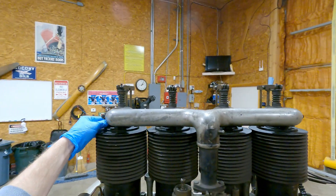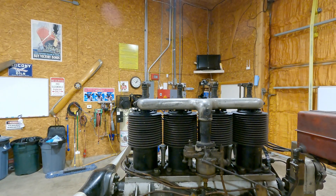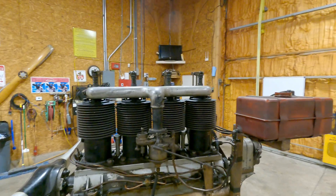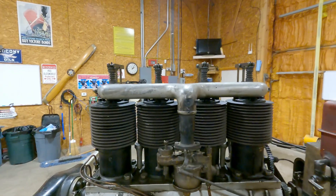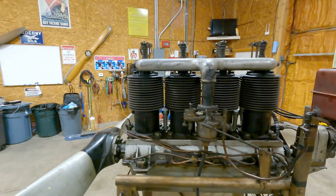We found that the head bolts are not very tight, and the gaskets appear to be made of paper. So we're going to pull off the heads and get some nice copper gaskets made, and we'll get a look at this unique valve arrangement it has while we're in there. Hope you enjoy.